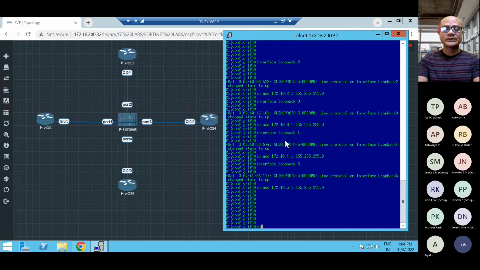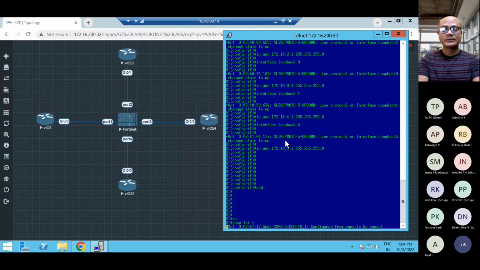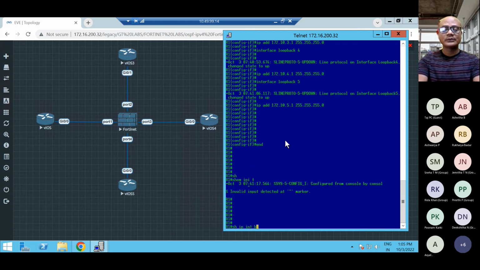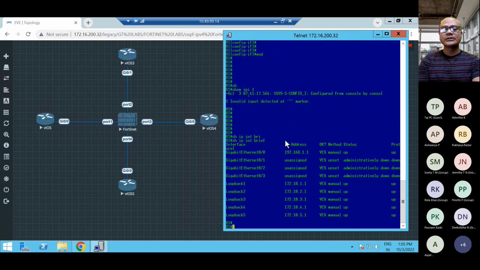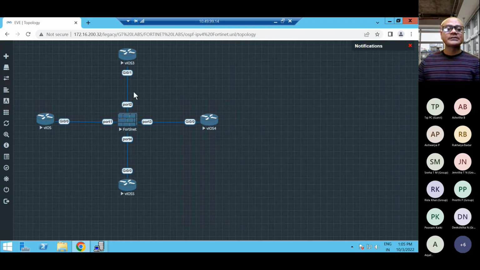Okay, and show ip interface. I think you can ping my server. Okay, so I have the reachability. So assigning the IP address is done.